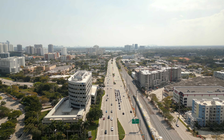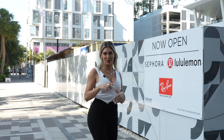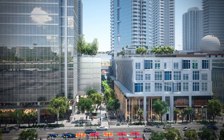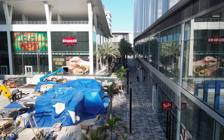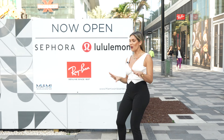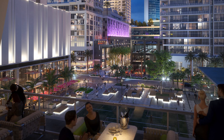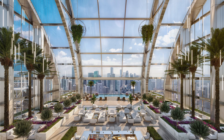Right now we are in Miami World Center, and this is an area that you need to be aware of because it is the largest urban development in the United States, where you're going to be able to live, play, and stay all in the same area. Here you're going to have different components of office, retail, hospitality, entertainment, and residential all within a few blocks. As you can see, this area is still under construction, but you're going to have named stores like Lululemon and Raven Safari, which is already open, and plenty of restaurant options, sports bars, bowling, and everything for anyone in the family. Some of the buildings you'll find here are the Paramount Building, Miami World Tower, Legacy Hotel and Residences, Vessel, and Kova.